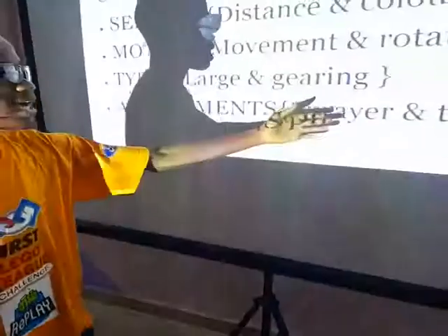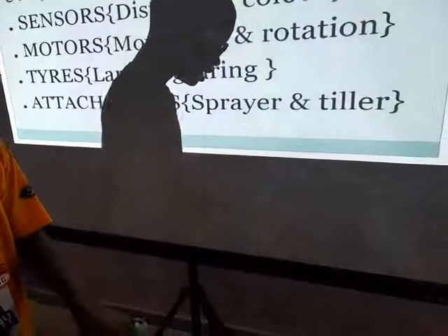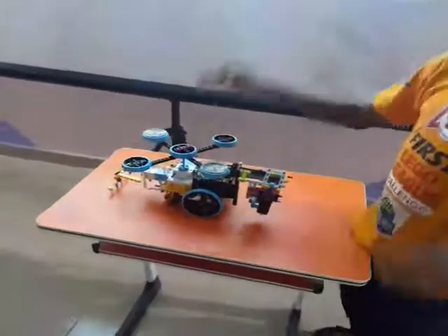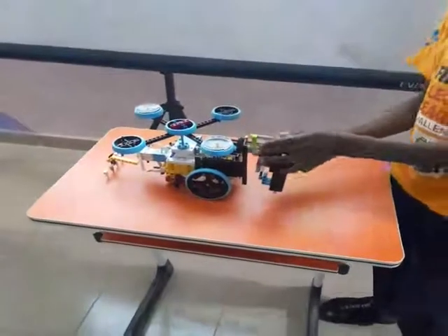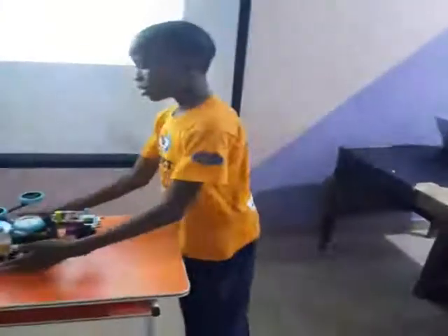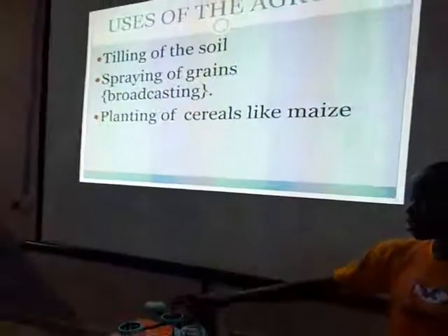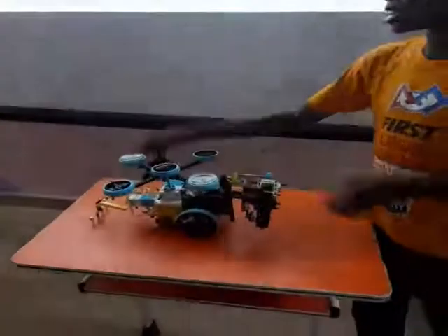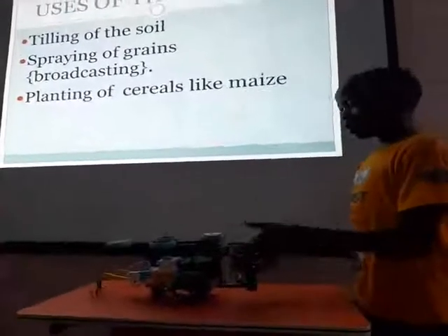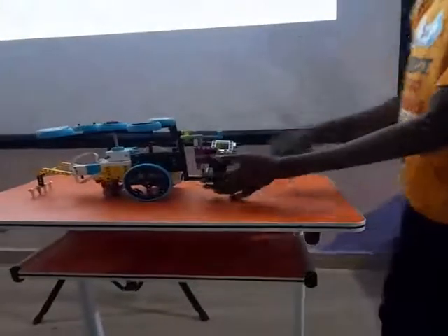Then the attachments: the sprayer and the tiller. This is the tiller — it is used to till the soil in order to make it soft, because if the soil is still hard in the ground, the broadcaster will not be able to perform its function efficiently. This is the broadcaster or the sprayer — it will spray the seeds and grains like millet, rice, etc. Why is this one the planter? As the broadcaster sprays the grains, this one will push the gear here in order to make it shoot through the soil, and the seed placed inside will drop down to plant it in the ground.